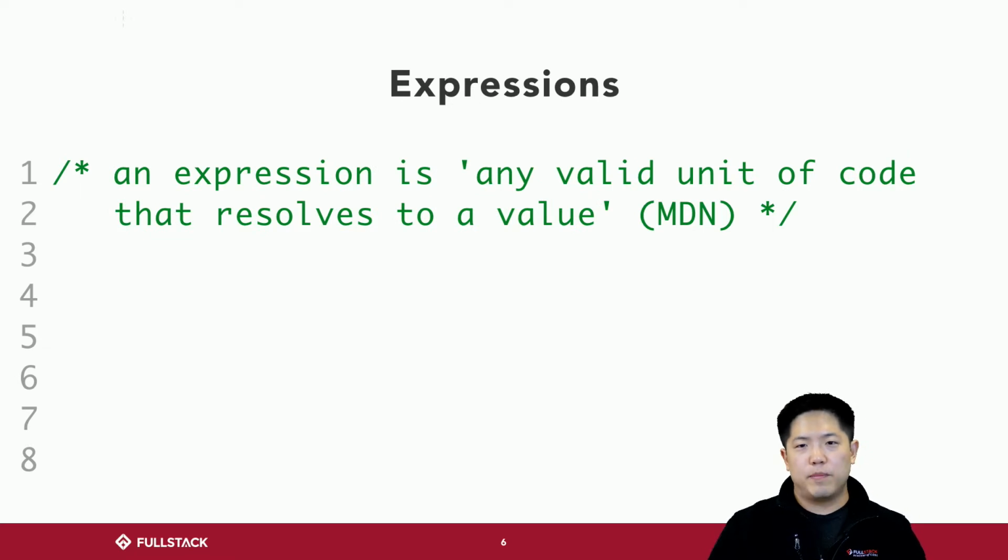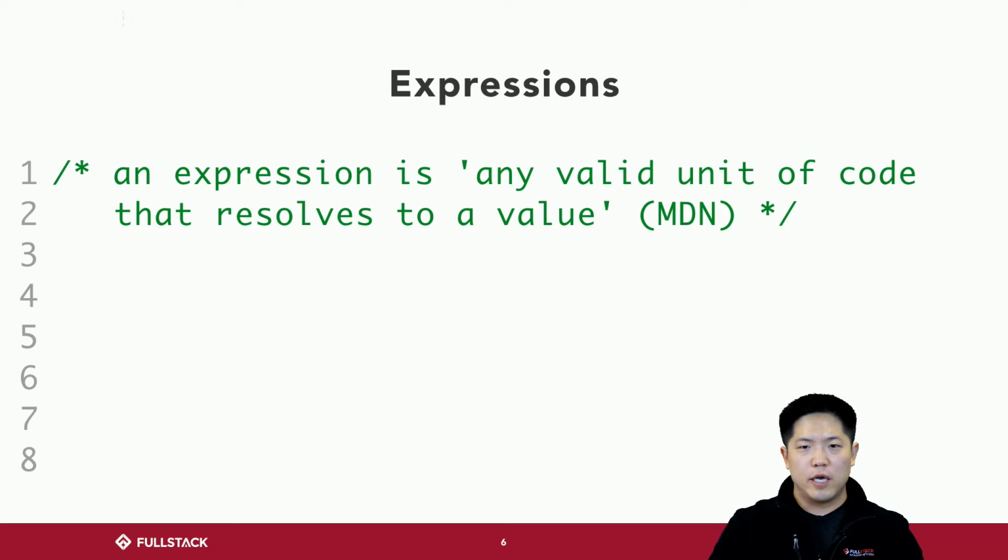So what are the things that can be on the right? Those are what we call expressions. An expression is any piece of code that can resolve down to a value. And you'll see why this makes sense: we want to assign some value into a variable, and we can assign any expression, because anything on the right of an assignment will eventually resolve down to a value to be stored by that variable.